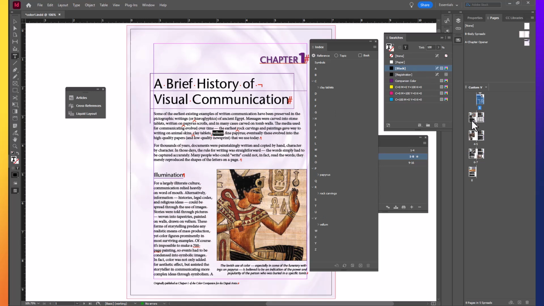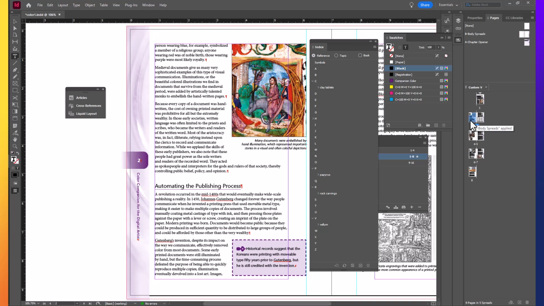Proceeding to page 2, we are looking for Johannes Gutenberg, and because it is a proper name, we are going to go Control, Shift, Alt, right bracket. And then you'll see that it already reads that it is the last name and the first name.